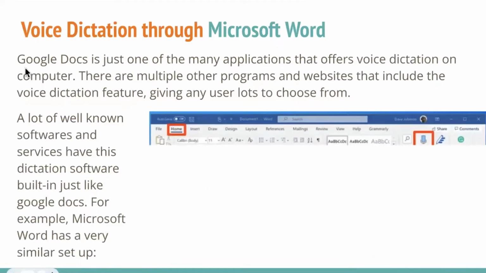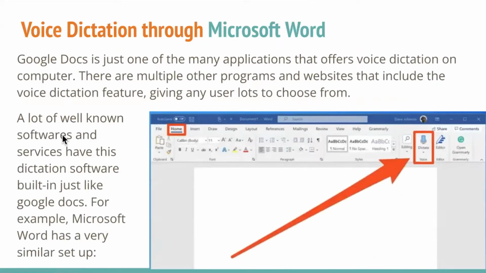Next is voice dictation through Microsoft Word, which is another great document platform that many PC users use, and other device users as well. Google Docs is only one of the many applications that has voice dictation, but there are multiple others, and this includes both programs, apps, and websites that allow you to use speech-to-text tools and this gives a lot of users different platforms to choose from, which is super great.